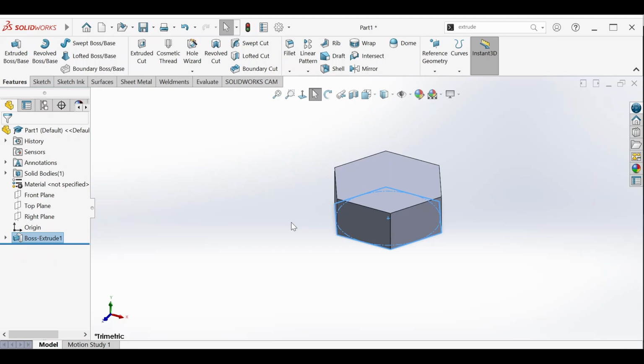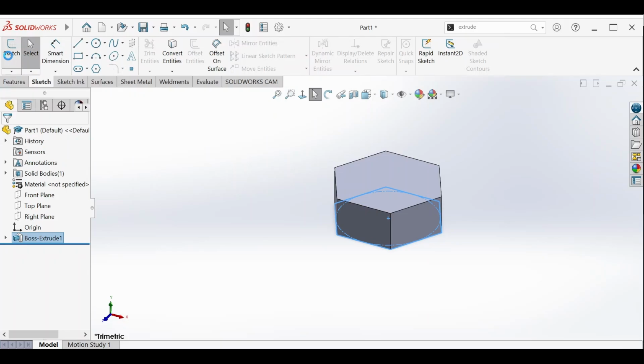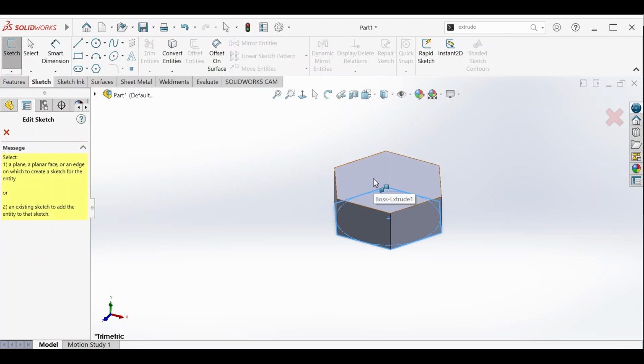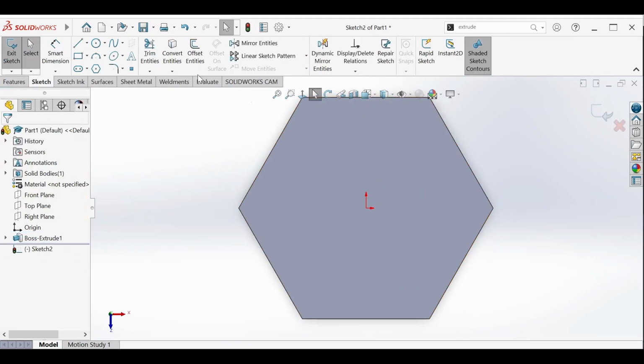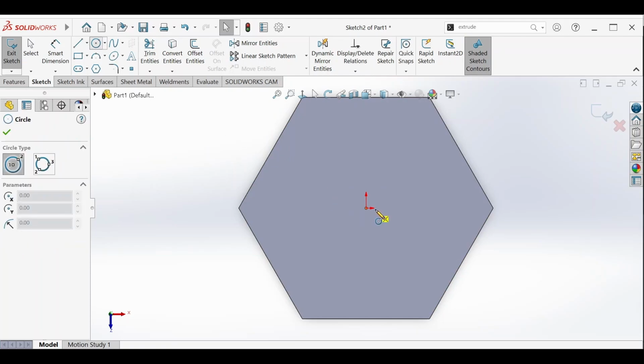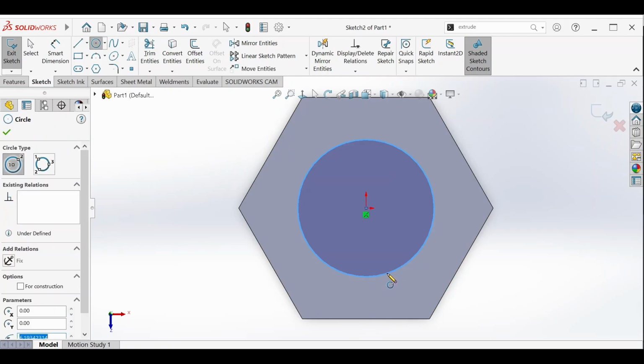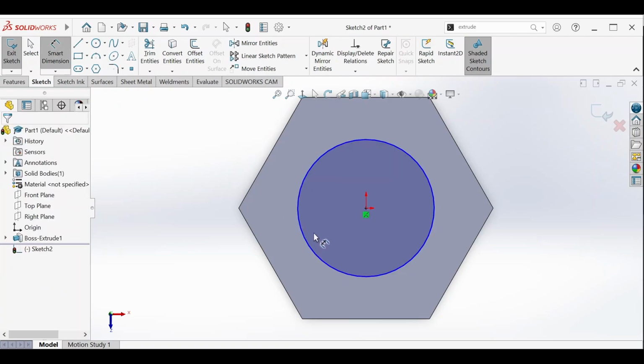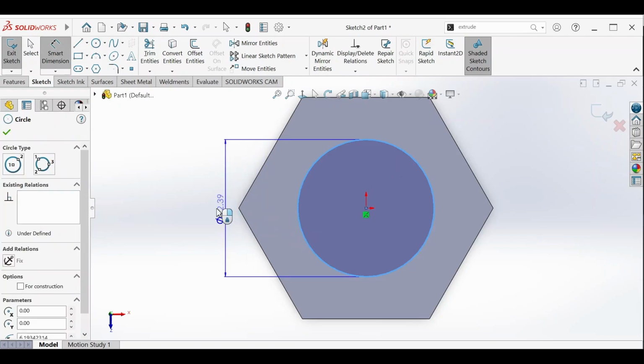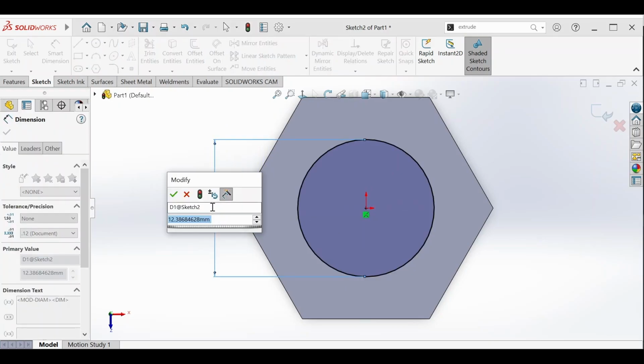Now let's create the hole with threading. We create a new sketch on the top face of the body. We click the face and we draw a circle from the origin. And we define its diameter, which we want to be 9 millimeters.